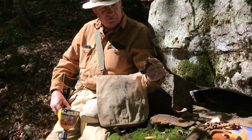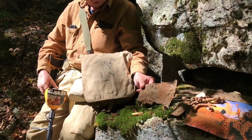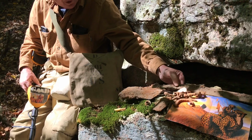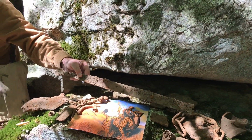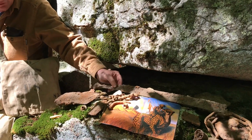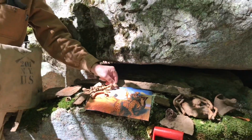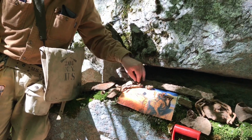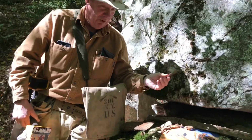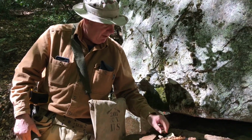This is a piece of the farm machinery we couldn't identify, but this is a beautiful axe head. That's a nice example. And the hinge to the big door, which is something you never find, really. I think we've only found one other. Very nice. And again, we find more of these farming things with the assortment of nails and what we call a pork chop for the oxen shoe, so the oxen can walk around.